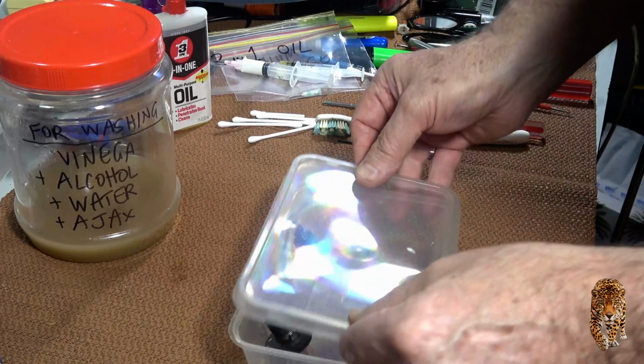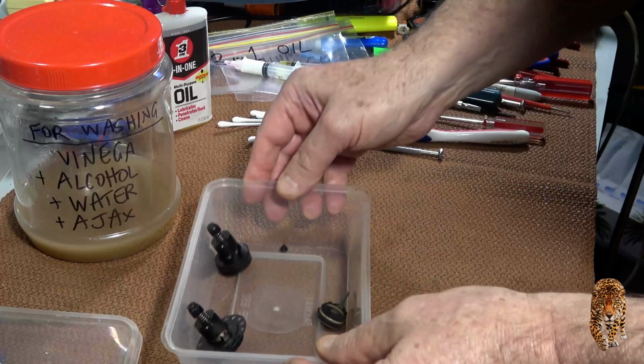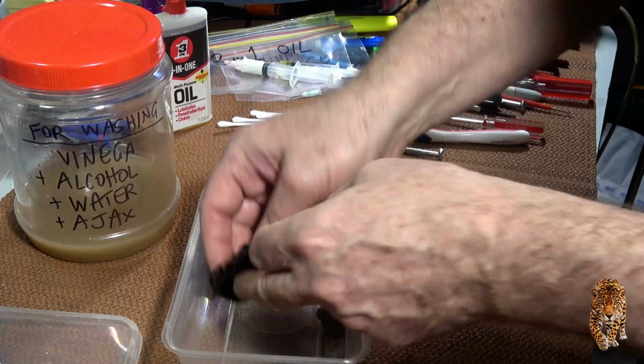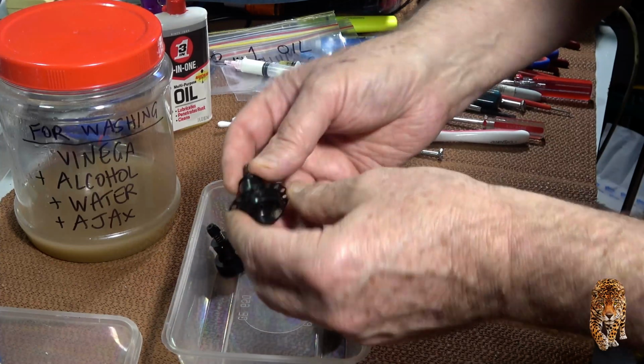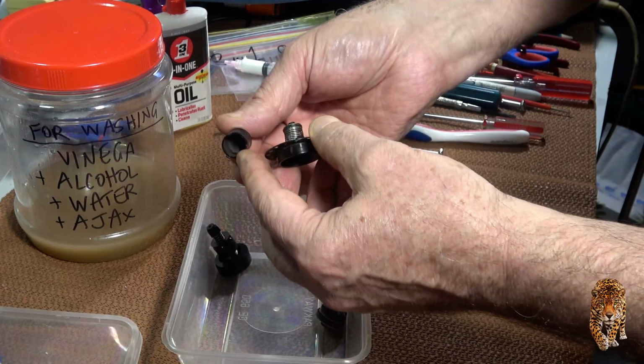I've been slowly cleaning everything, and we're getting there. The last thing on my little list is to clean these hubs. So there's some gunk in there.